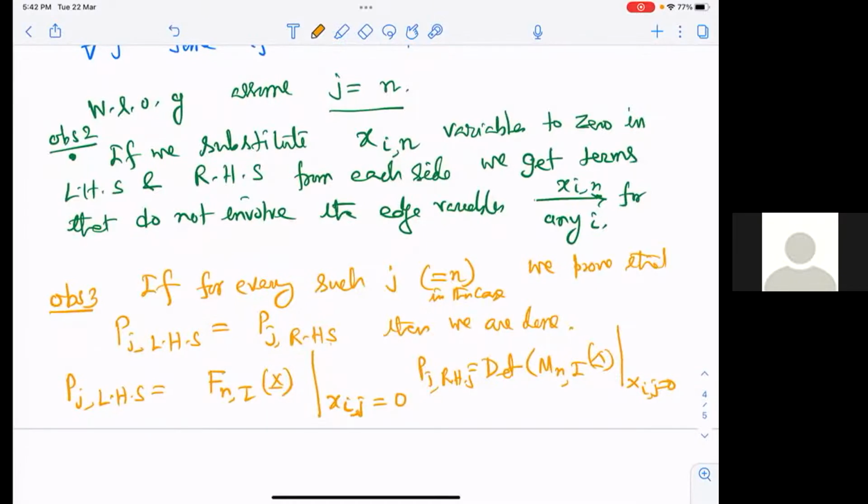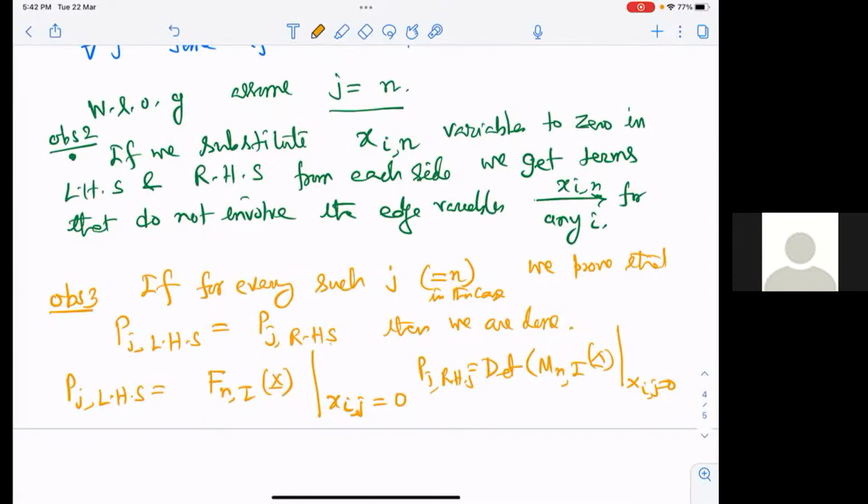Instead of proving that directly, I will use this strategy. I fix some j. I will show the correctness for only one j. Other j's are a symmetric argument, essentially the same. So I fix some j, which is j equal to 1. I am interested in looking at all the monomials in the left hand side that do not involve any x i n type variables.